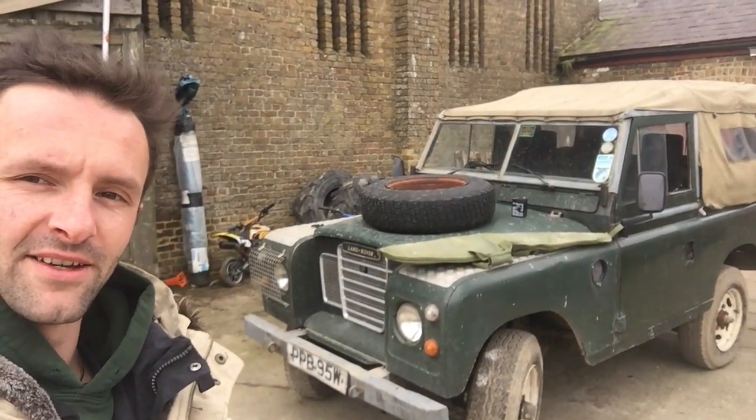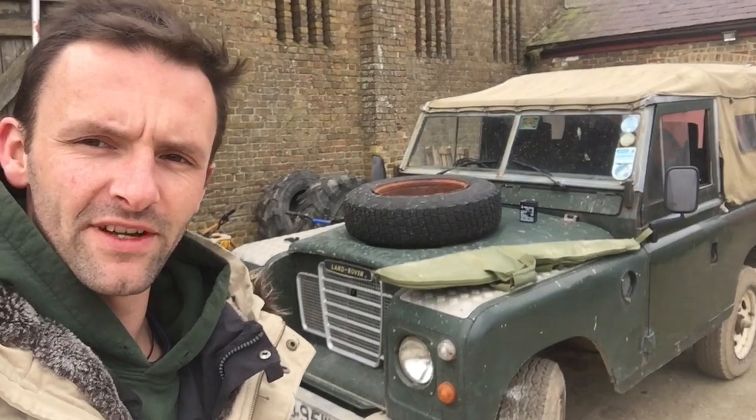Behind me is a rather nice Land Rover Series III ragtop. I've done bits of filming on this car over the past few months, and because of what's happening with COVID-19, I thought it was about time I edited everything together and tried to release a bit more content. So this video is going to be featuring this rather nice Land Rover.